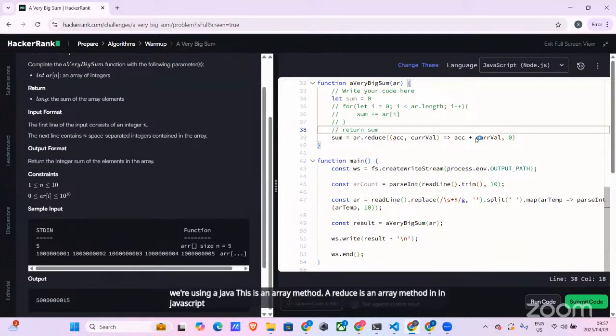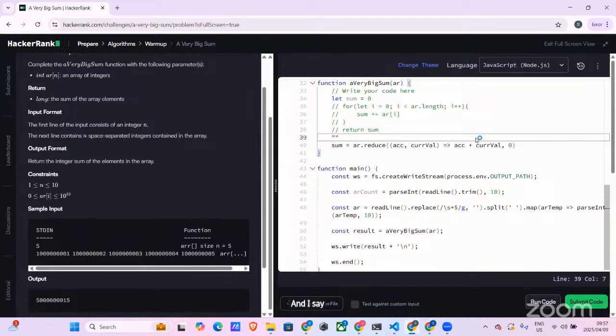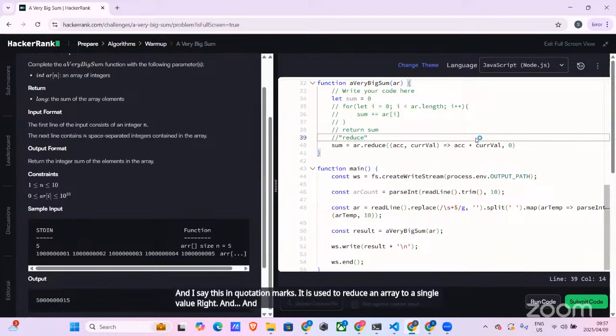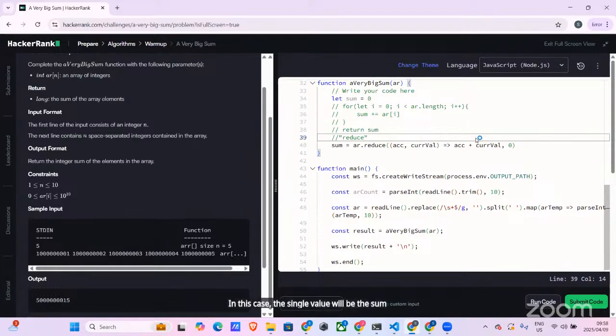So basically, it is used to "reduce", and I say this in quotation marks, an array to a single value, right? And in this case, the single value will be the sum of all the numbers in the array, right?